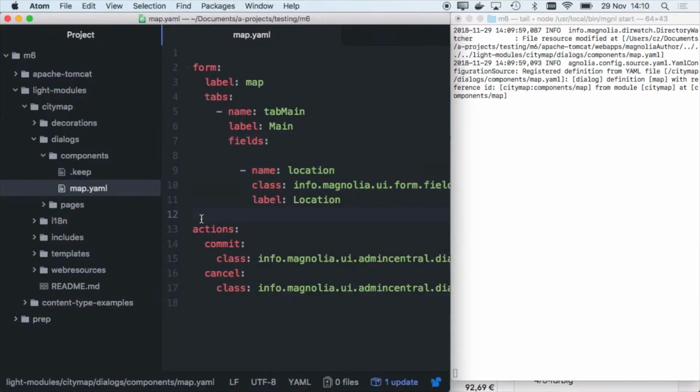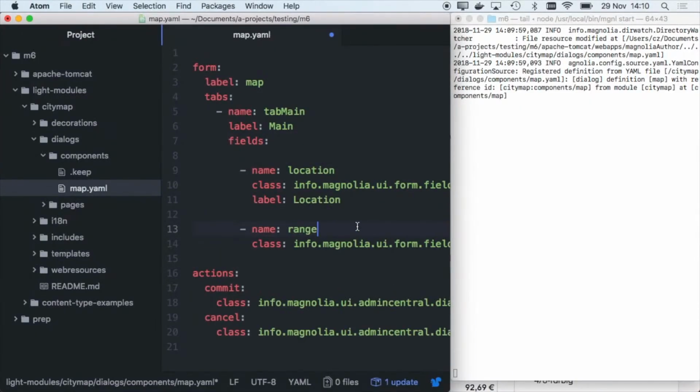Magnolia is all about speed, and light development is the special sauce that really accelerates project development. For starters, you don't need to learn and wrestle with an admin UI. You do all your work in text files in your favorite code editor. Every change you make is picked up by the system immediately.